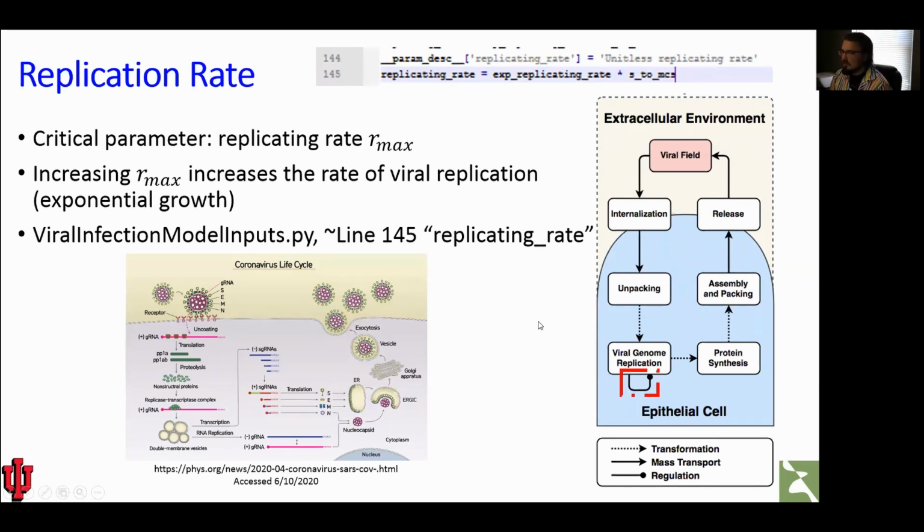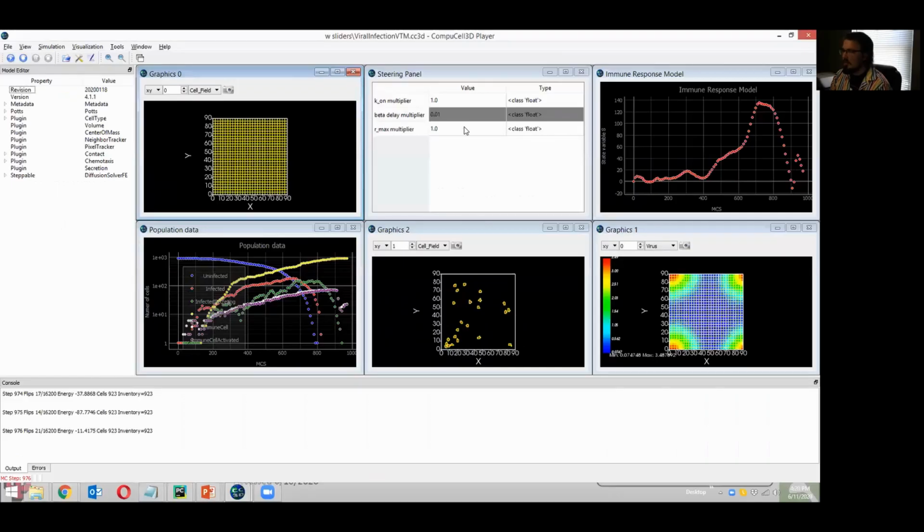This is the parameter that we vary in our drug therapy simulations. And this is available in the steering panel as the third parameter among the three, Rmax multiplier.